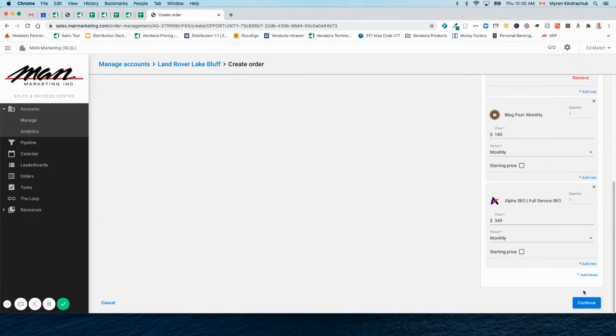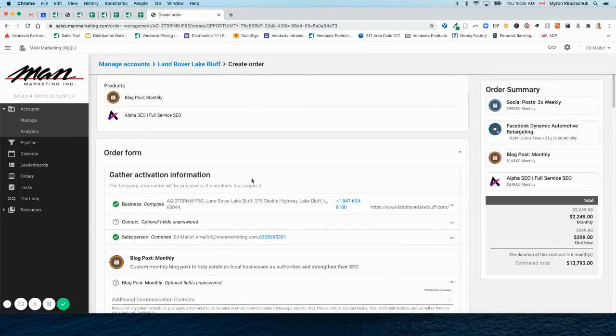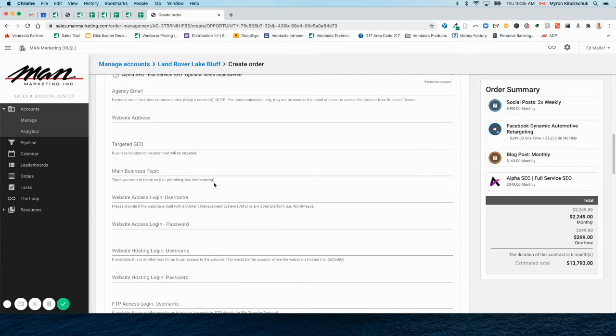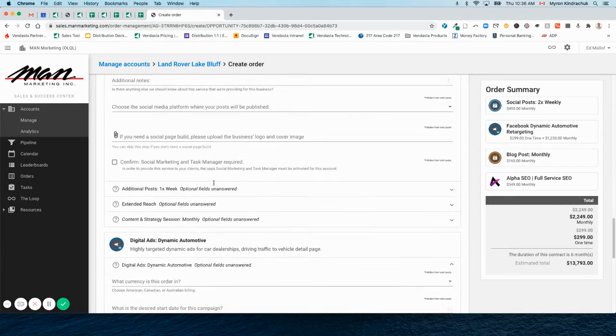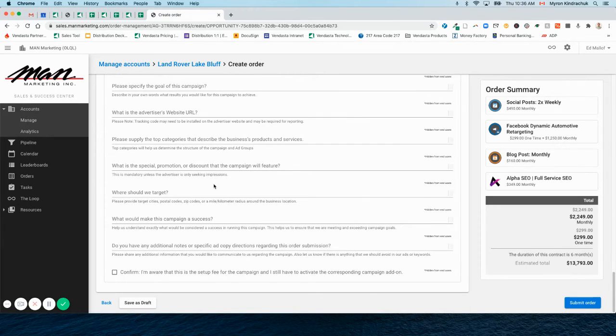Next, if I did click continue, it's going to get into the summary and the order forms of what we need as far as information goes to be able to order these and get them right into Vendasta's marketing services and over to Taryn and her squad. So these items here, lightly fill them out. If you do have questions, you can always leave them as NA and connect with the vendor or connect with us, and we can always collect that information later. Once you've clicked submit, this does track on the left side of your screen here under orders, and whoever's an admin will then receive notification that Ed has now made an order to place for Land Rover Lake Bluff.